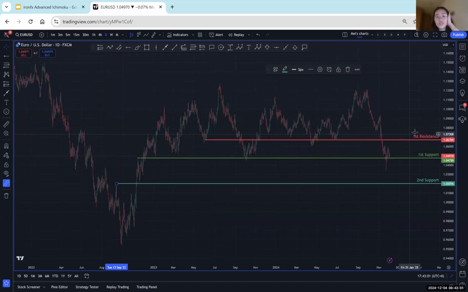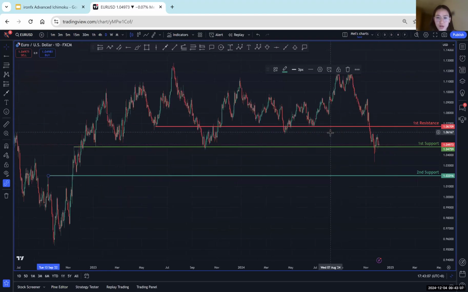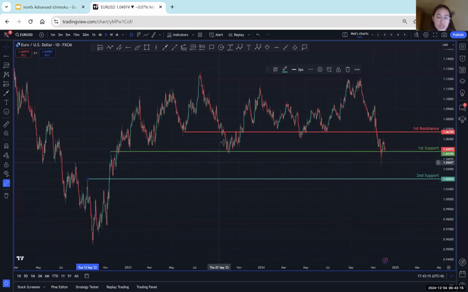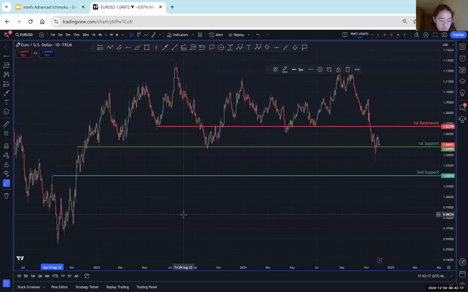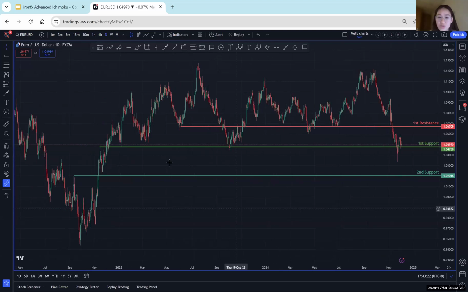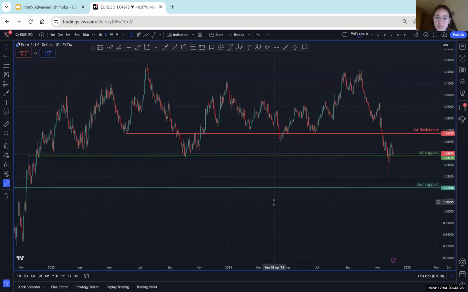Okay, this is just a brief analysis on our daily time frame since some of you guys have given feedback that you prefer for us to analyze on the 4 hour time frame instead, or on a shorter time frame. But yeah, I know everybody has different preferences, so I do want to go through daily as well, in case that's what you're looking at.